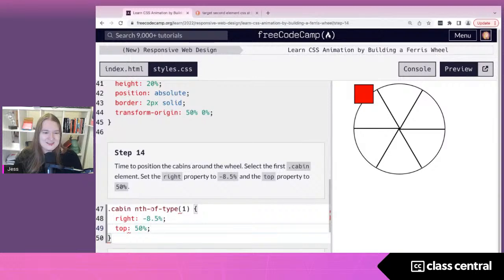Oh, is that because I did the syntax wrong? It is. It's a colon between those. Oh, do you know what's going on here? I expected to see our red box move, but that's not what's going on. What's going on is all of our cabins are stacked up in the corner on top of each other, and we took the first one and moved it out of the stack. Oh, that's rad.